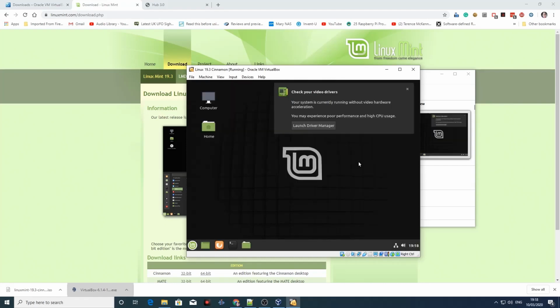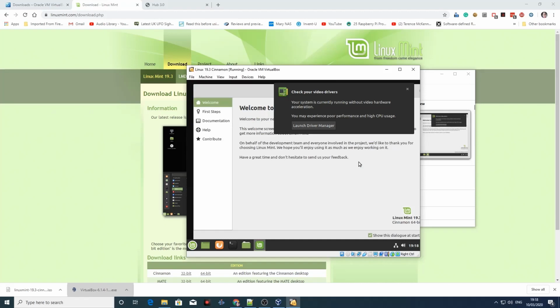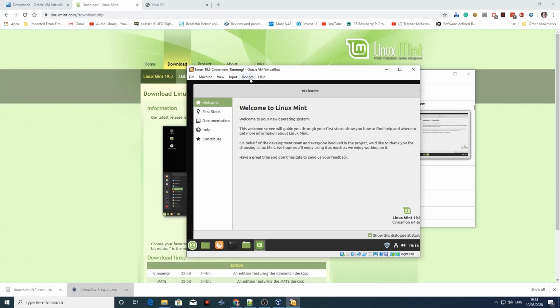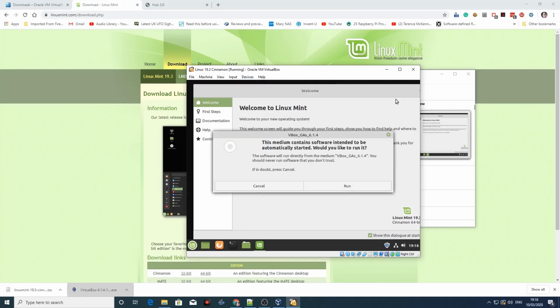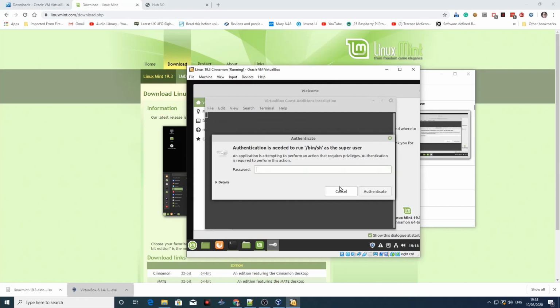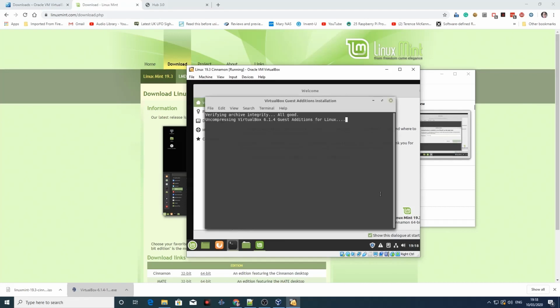We bypass the login screen and it's gone straight in. Now, the warning about the video drivers will occur at the moment because of the virtual machine environment, so we can ignore that. We should insert the Guest Additions image. This will install additional drivers for sound and graphics and network. Just need to authorize it to run as a super user. So we use our password that we set up, and this will take a few minutes to install the VM Additions modules.